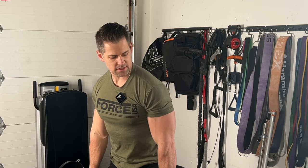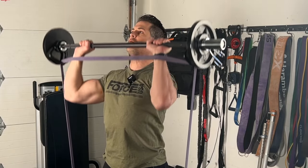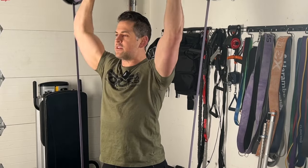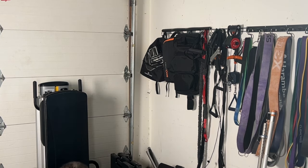Now with the weight still on, let's do some overhead shoulder presses. Feels nice and smooth. Surprisingly, even that little bit of 10 pounds makes a nice difference — a little extra something. You definitely feel it's there. I've done enough resistance band presses to know what that feels like, and I definitely like this.